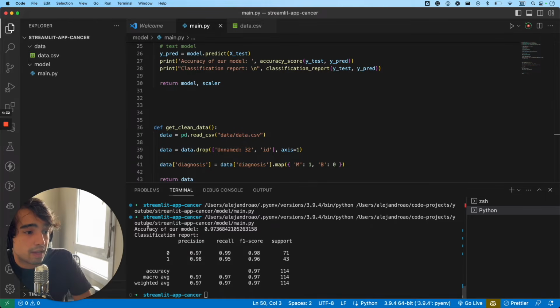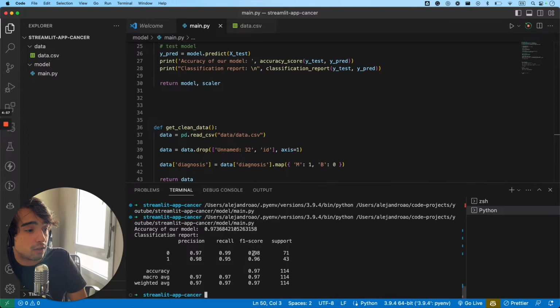Okay, so we have an accuracy of our model of 97%, which looks pretty good. And here's the classification report. We have a precision of 97% for benign cell clusters, and a precision of 98% for malicious cell clusters.